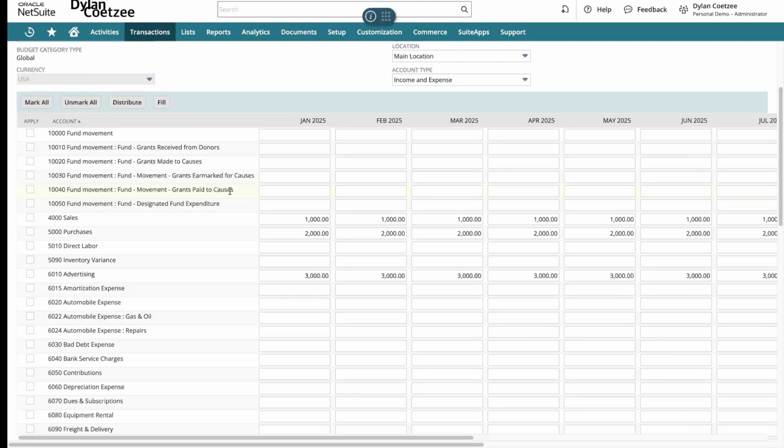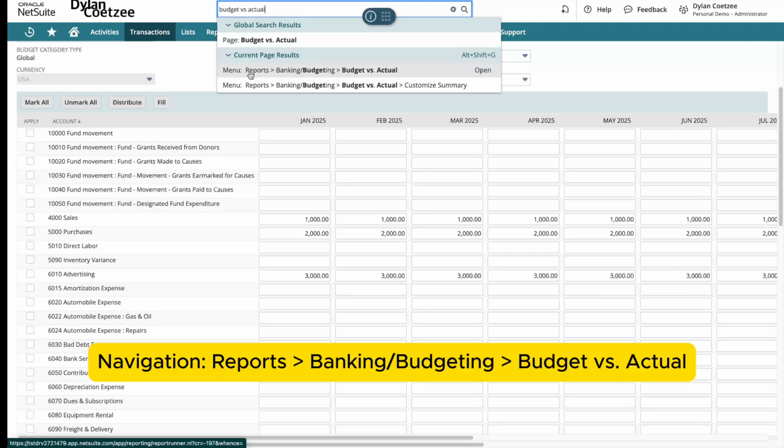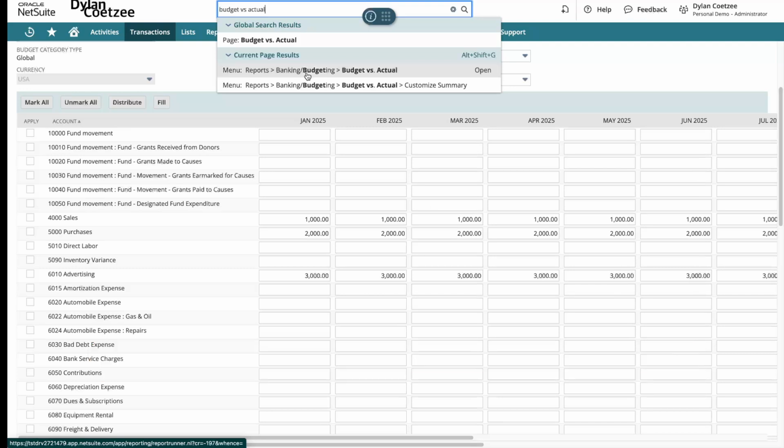Okay, so now once you have done your budget, in order to actually view your budget, you can simply type in at the top, budget versus actual. This will show you exactly what the link is to your budget versus actual report. So that's Reports, Budgets, then Banking / Budgeting, and then Budget versus Actual.